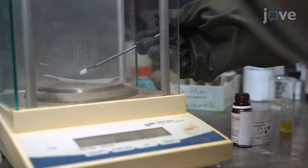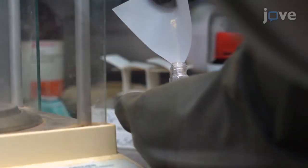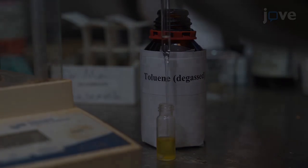Weigh 103 milligrams of 3-iodopyridine and add it into the microwave vial. Next, add another 1 milliliter of degassed toluene so that the total reaction mixture is about 3 milliliters.